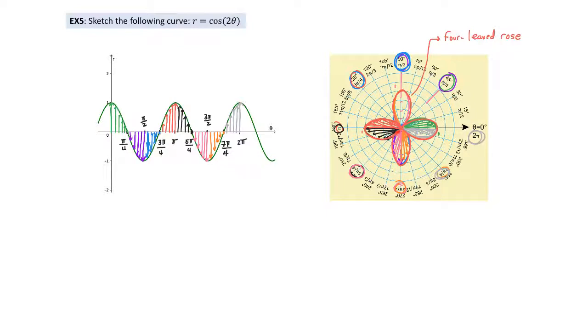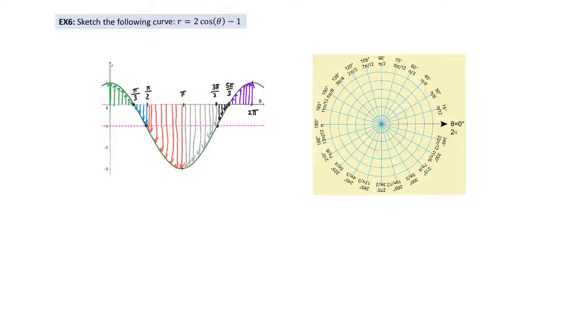Then we went onto pink. I don't know if you can still see the pink here. Then there is a little bit of orange here. And then finally we came onto the gray. Even though you see orange, remember that this orange was negative, we ended up reflecting it here. So you can follow the motion of theta just by following those colors. So this is a rose with 4 petals.